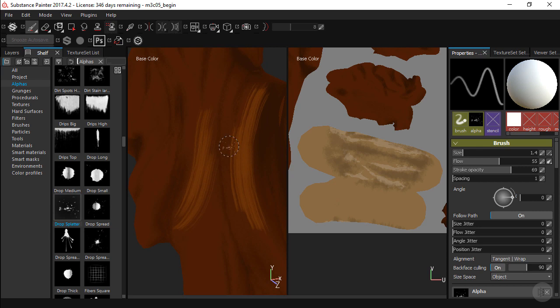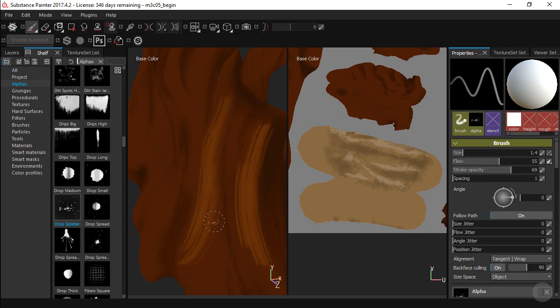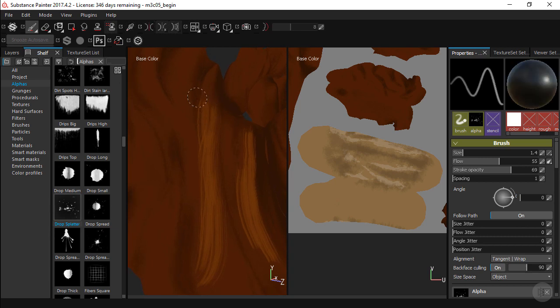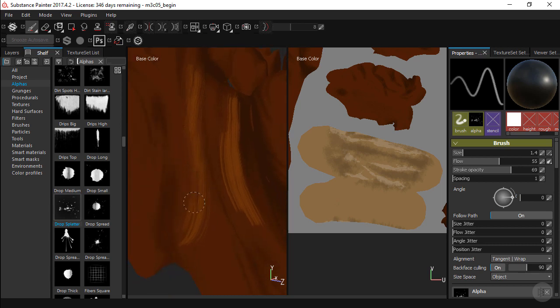Okay, so if you have a very steady hand, you could begin to come in here and paint. And again, we're painting white into our mask. And then if you get paint in an area you don't want it in, you can always just tap the X key and begin to paint it out with a value of black. Just like so. So essentially what we're doing here is we're creating another level of variation in the way the colors are stacking inside of our layers palette, or our layers panel rather.